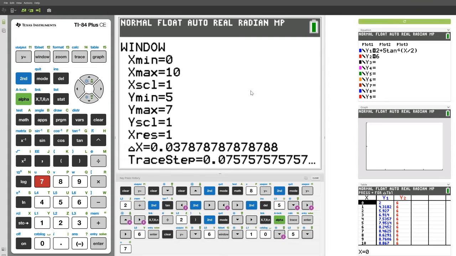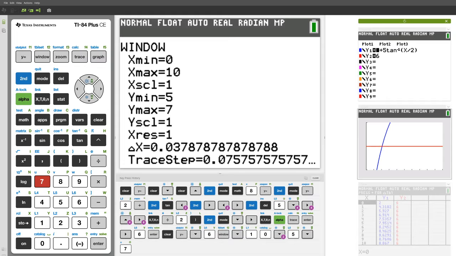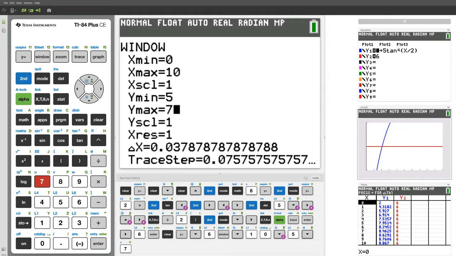I'm starting at 0, so I changed my x min to 0. I'm assuming this is going to happen before 10 days. So that's just a guess. I might have to change that. My y's, though, notice how I want my function to be equal to 6. So I only need just on the opposite sides of 6. So I did 5 and 7. And then when I go to look at my graph over here now, I now see it happens right there.